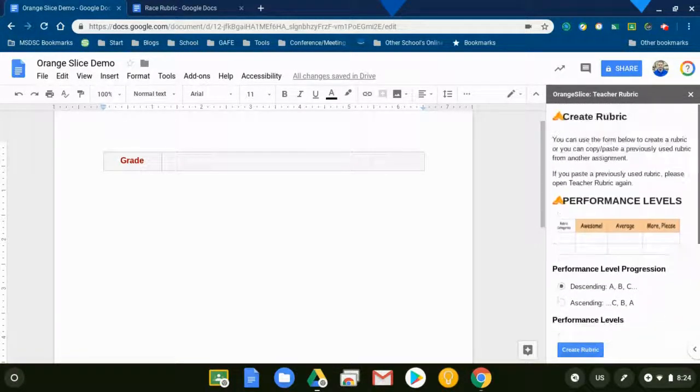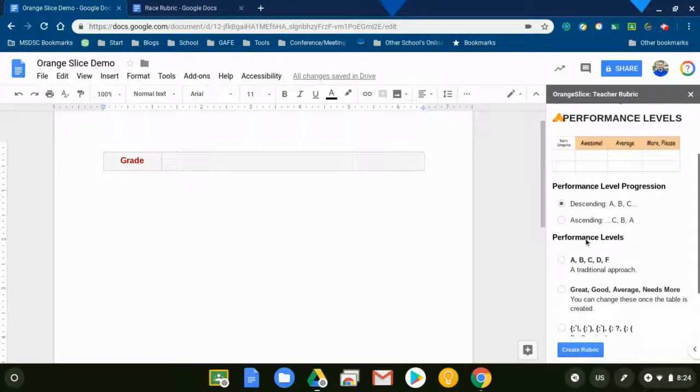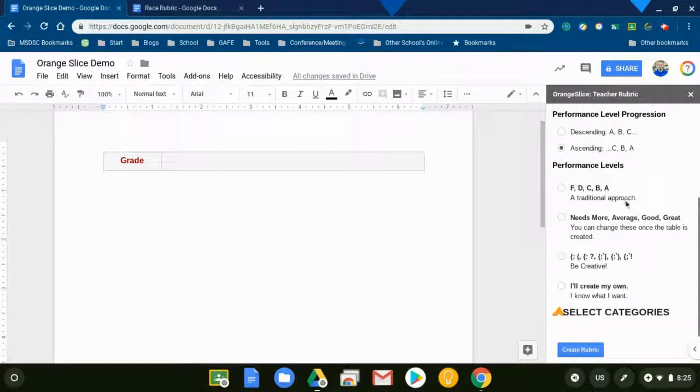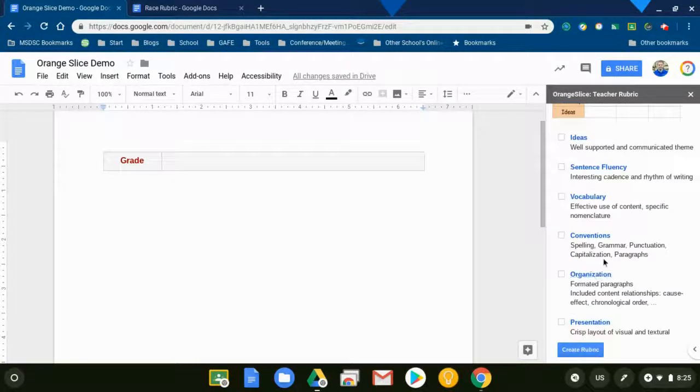You can set it up however you want. You can set your performance levels. I'm going to have this as descending. You can switch it to ascending or descending, however you prefer. Actually, I'll do it ascending, and I'll create my own because I have my own rubric.